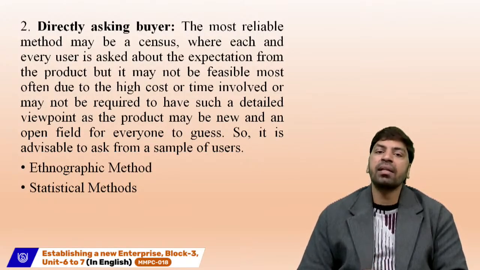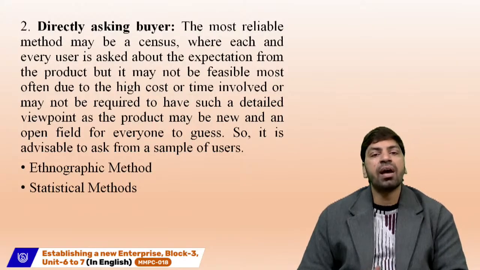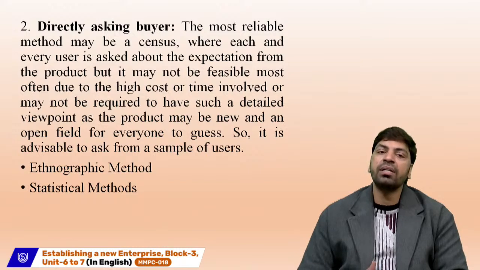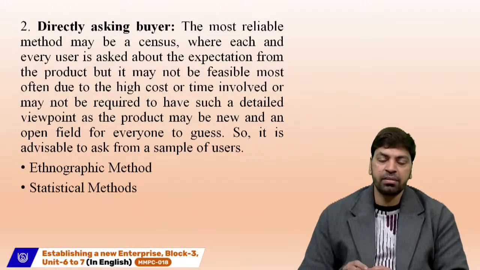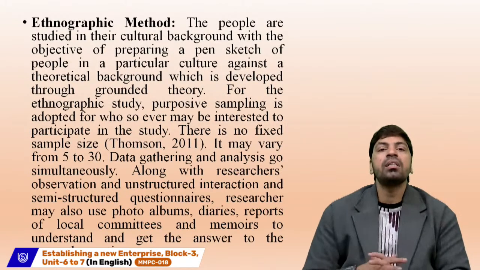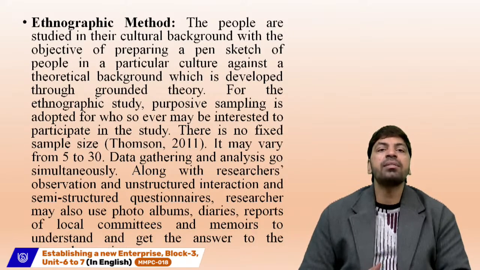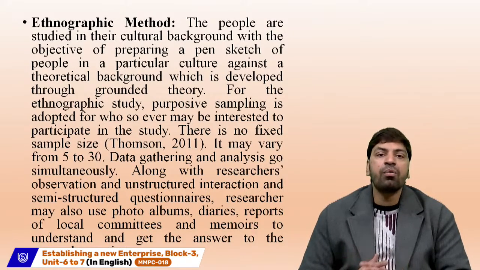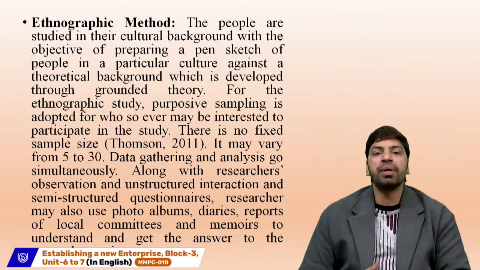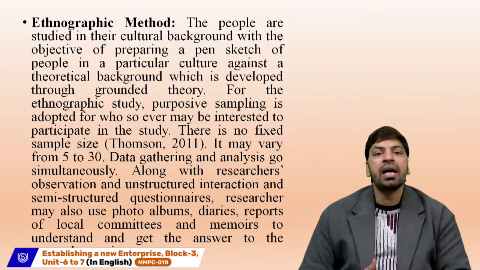There are a few methods under this technique. The first one is the ethnographic method, and the second one is the statistical method. So let's have an overview of these methods as well. The first is the ethnographic method. The people are studied in their cultural background, with the objective to prepare a pen sketch of the people in a particular culture against the theoretical background which is developed through grounded theory.